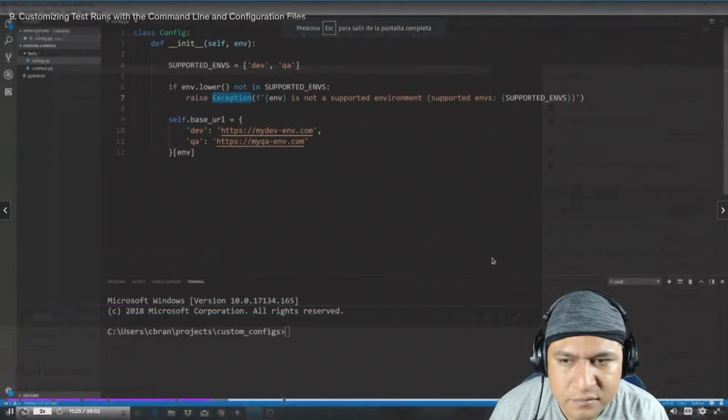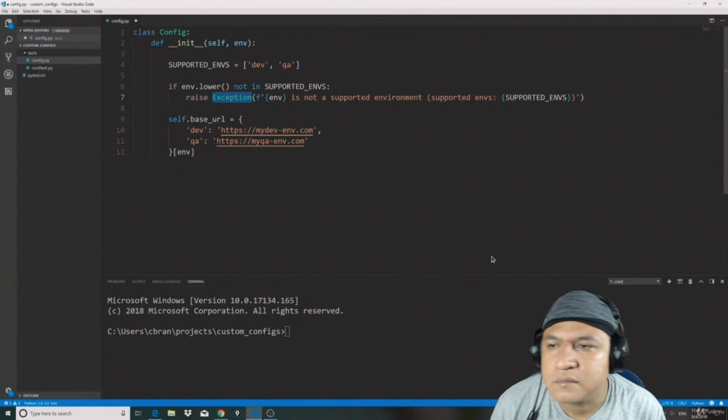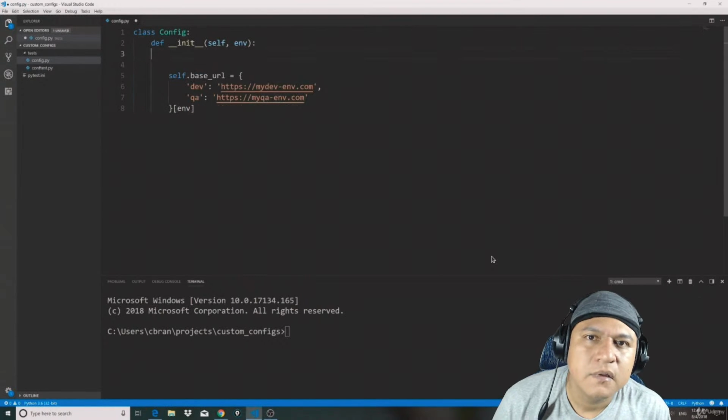We obviously want to raise a better exception. Don't just raise Exception. Write your own exception, UnsupportedEnvException, something like that. Raise an exception, say, whatever you gave me is not a supported environment, and here are the ones we support. This is a good idea if you want to build a super usable suite that a lot of other people are going to be using and they don't know what they're doing. That's one little recipe for you. We're going to ignore that for today because let's get to the point.